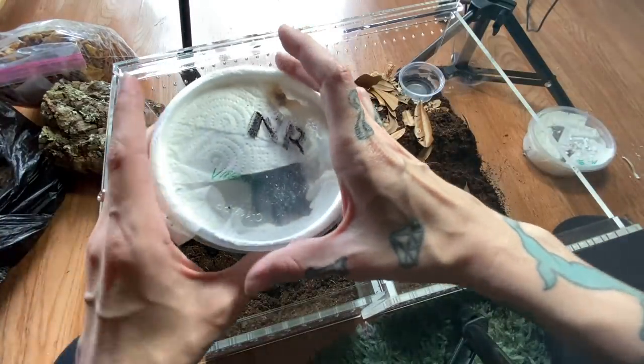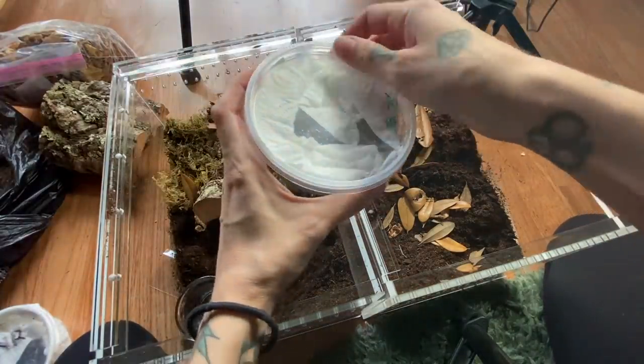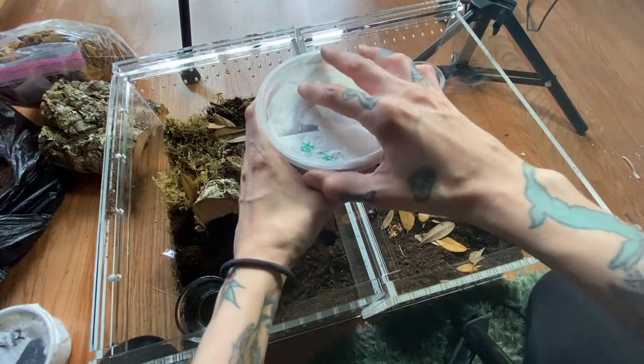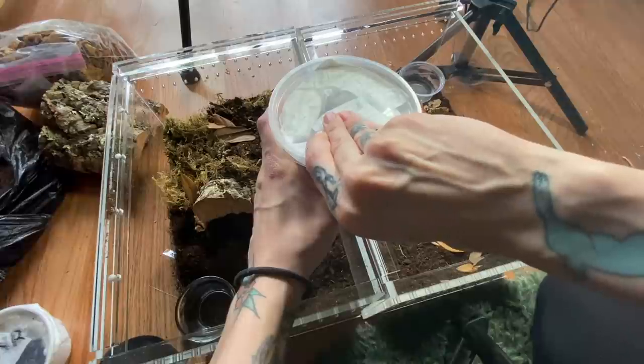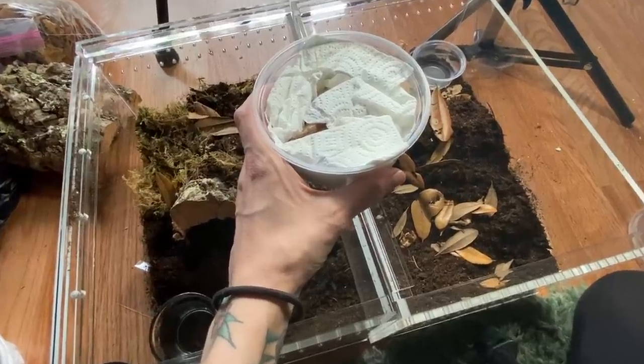I feel like the vagans might be a little bit of a brat if it's anything like the vagans I already have, so maybe we'll do the chalcodes first. What's really cool about this one is that the one I have is the Arizona Blonde — found in Arizona or from that locality, since Arizona Blondes range outside of Arizona too. But this species is also an Aphonopelma chalcodes — it's the Mexican Blonde. Different common name, probably slightly different looking. It could even be a different species; I feel like we have a lot of Aphonopelmas that look very similar that are probably different species.